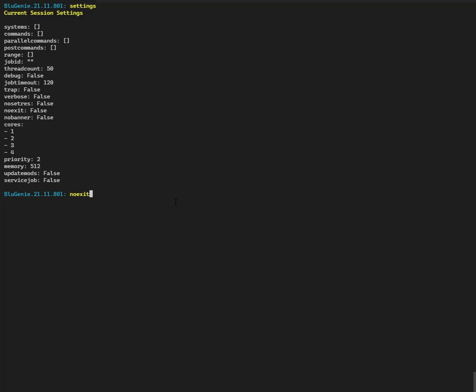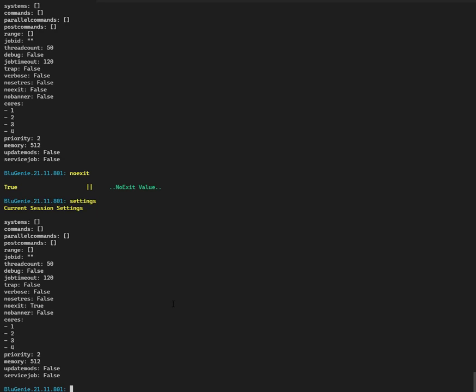If we type in NoExit, we get a true, and then we could see that NoExit is true. If we do it again, we can see that it's false, and then we can see that NoExit is set back to false. Like other Boolean flags, it also has those two options we just talked about, which is set true and set false. So without the toggle, you can just force it to do whatever you want. In this instance, we will actually force it to true.